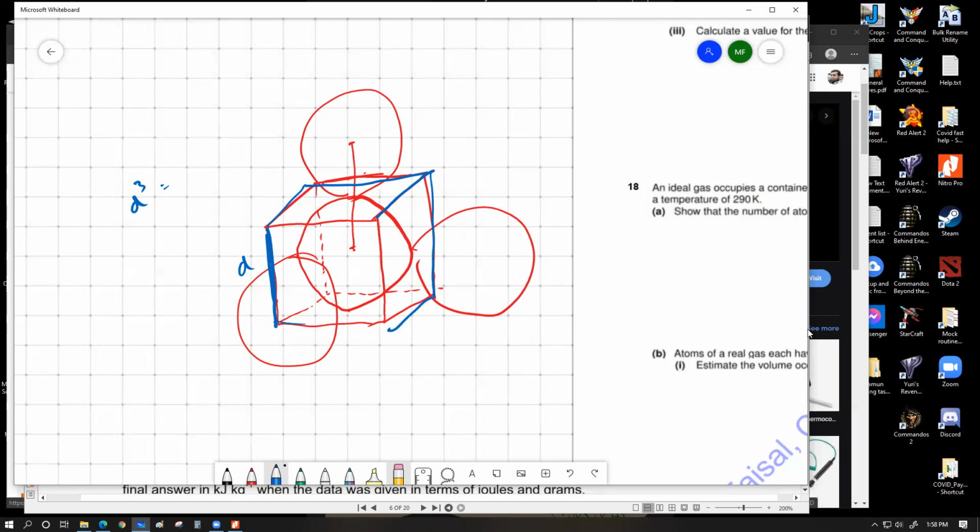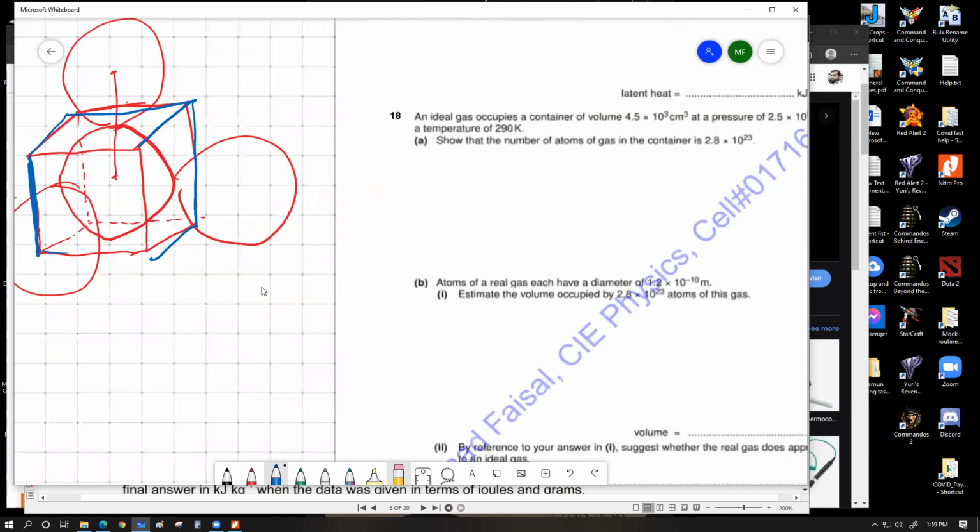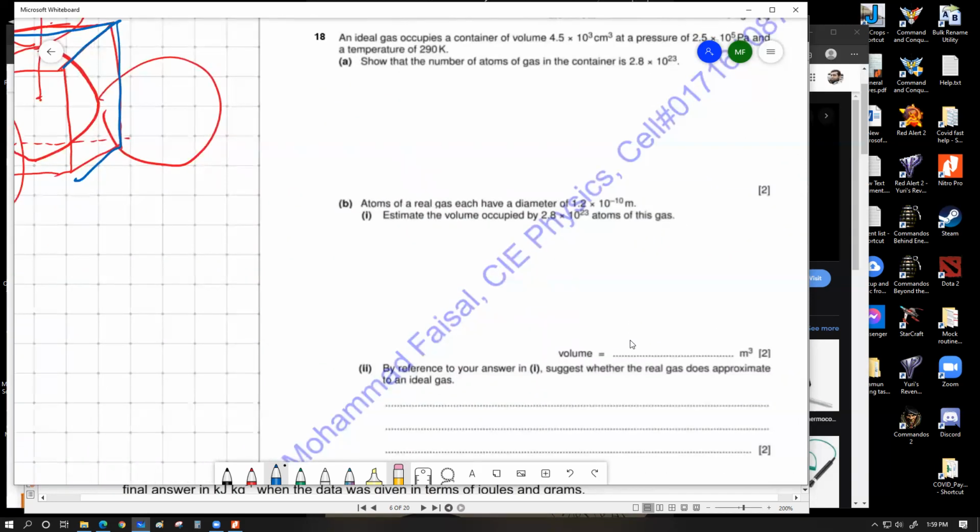That's okay. If you don't want to go for that, if you want to go for 1/6 π d cubed, 1/6 π d cubed is basically 4/3 π r cubed converted for the diameter formula. So that is also equally acceptable. So you can go by either way. The examiners are not going to mind. Now we can calculate what is the actual volume of all of these gas atoms altogether by this basic multiplication.